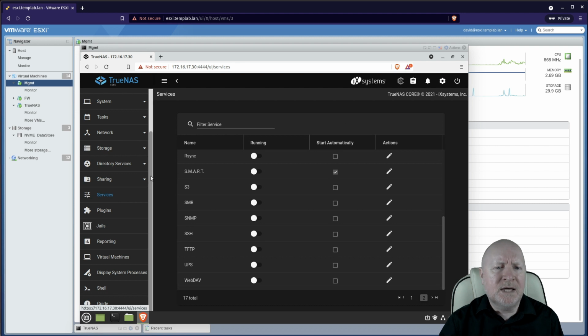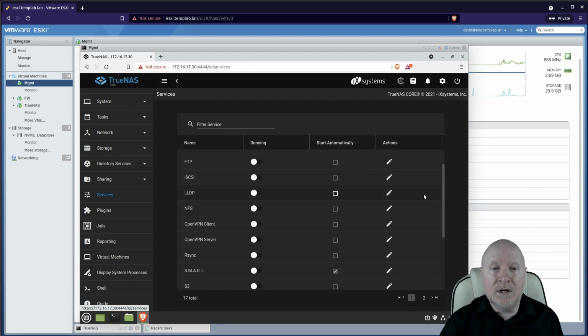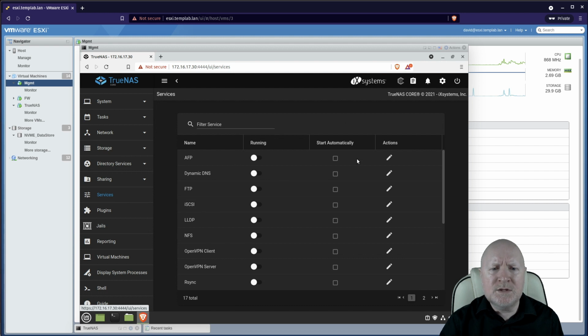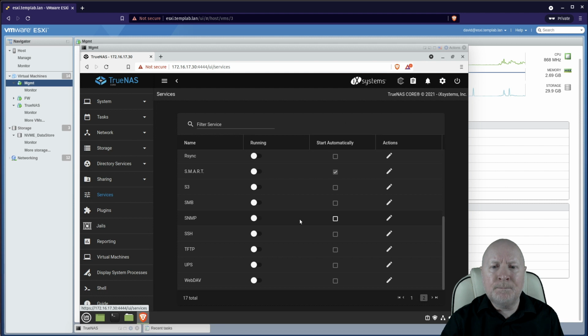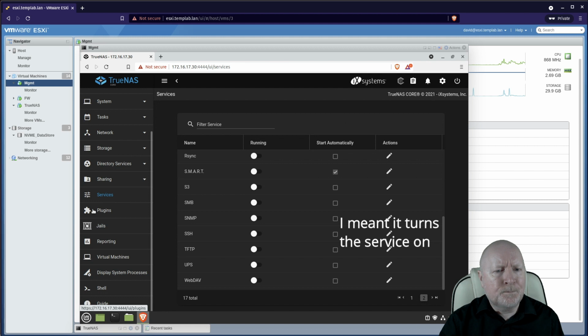So if you're not actually using SMB as a sharing option, the service itself is turned off. So I do quite like that. It does run the SMART service, which is used for checking the hard drives and what have you. But all these other services that it's capable of, they're all disabled by default, which I really, really like. The interesting thing is once you start sharing something, whether it's NFS or SMB, for example, it automatically turns the service on. So yeah, that's quite useful.